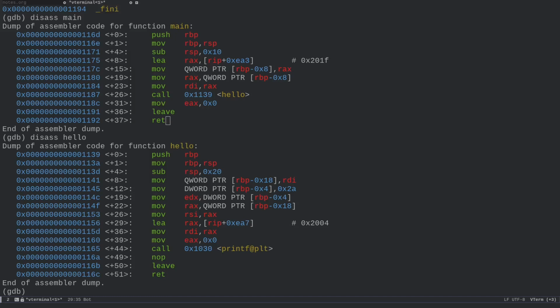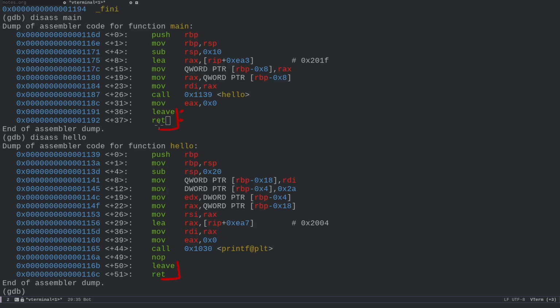And not only at the beginning we have the same instructions, also at the end. Look at this, at the end, both in main and in hello, we have this common pattern of the leave instruction and the ret instruction. So this is another common pattern. This is to say that functions behave similarly, because at the end of the day, the compiler treats any function as a general function, so it will behave similarly with respect to all the different functions it encounters.